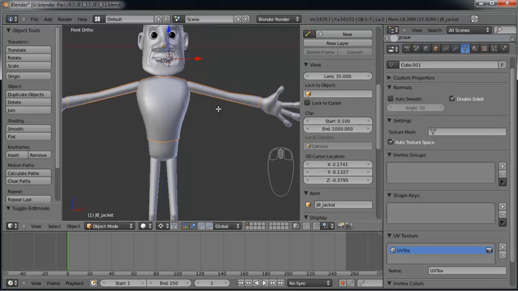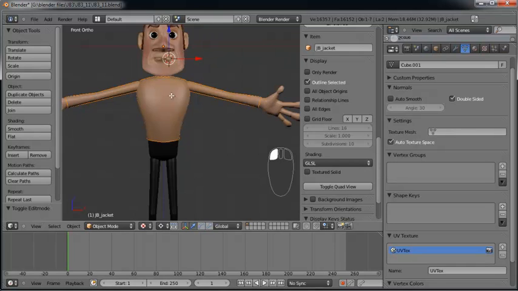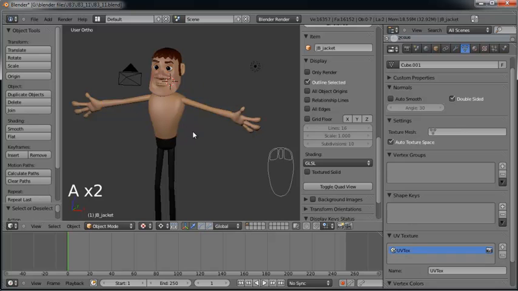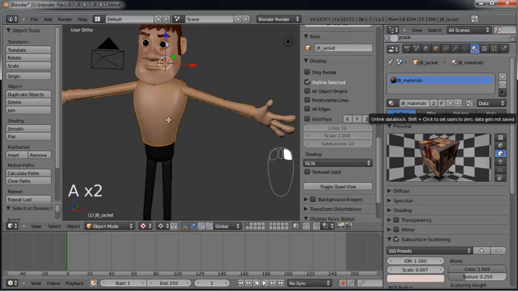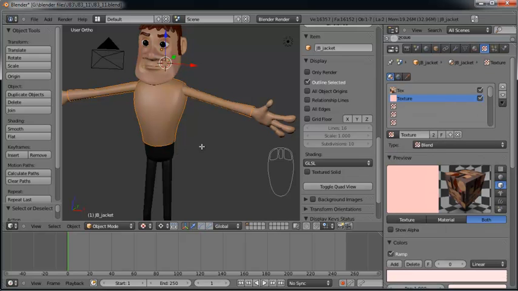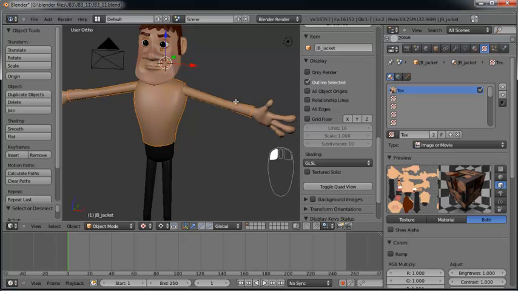But if we were to render, if we jump back into GLSL, go to textures, you can see that it still has that texture map applied to it. So we need to go ahead and grab our materials and go ahead and, I guess we can just create a copy of it. Just hit that 2 and it'll create a copy of that. I'll just name this JB Jacket. And then we'll go in here to the textures. We don't need that different color on there anymore since it's a different piece, so we'll just go ahead and delete that from there. Grab texture, go ahead and hit the 2 again, because when you make a copy of a material, it copies everything.